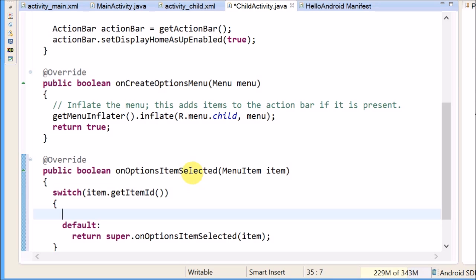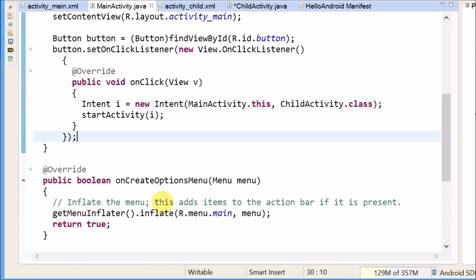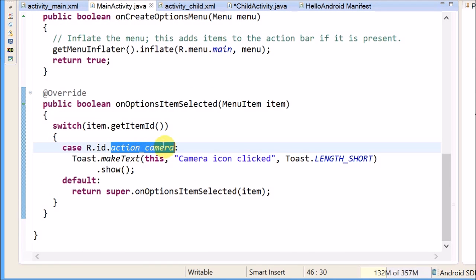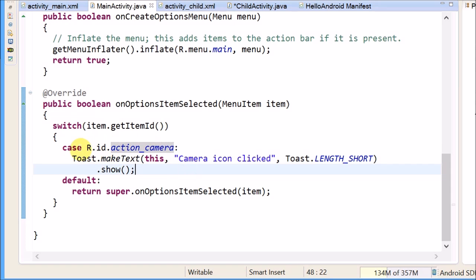Now in the previous example, in the camera icon example, I assigned the ID called action camera. In this case, the ID is, I guess, predefined by the Android system. It's android.R.id.home. The previous code is R.id.